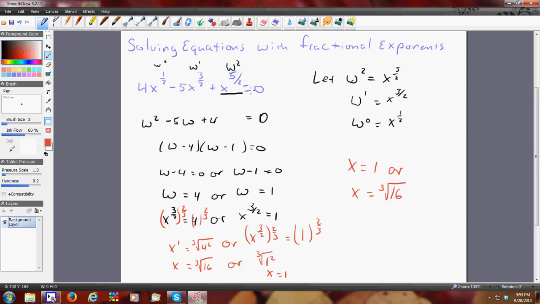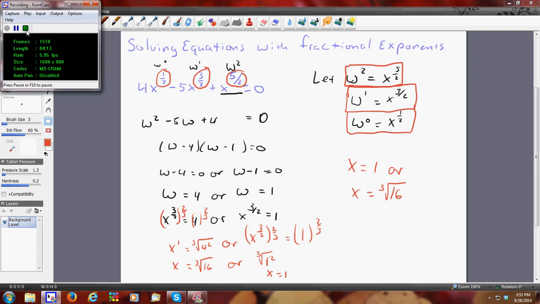The key to solving equations with fractional exponents is to try to identify the largest exponent, and then see if you could rewrite that in terms of w squared or some substitution. And then work backwards. Go down to w to the 1st and see if that gives you your next exponent, which with a little luck it will. And if you have 3 exponents, you have to go all the way down and see if that yields your final exponent. And that's it. Hopefully this will be the last time I make this video. I hope you enjoyed it.